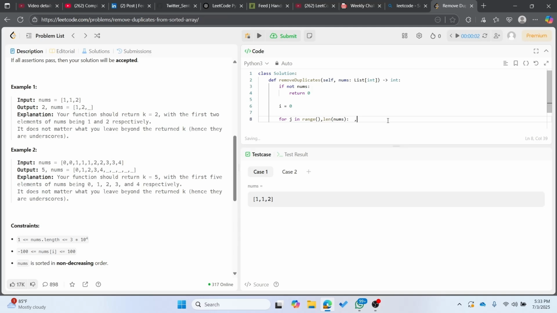Like there are 10 elements. So range would be from 1 to 10, where 1 is inclusive and 10 is exclusive. So the loop is going to run 9 times here, since 10 is exclusive.